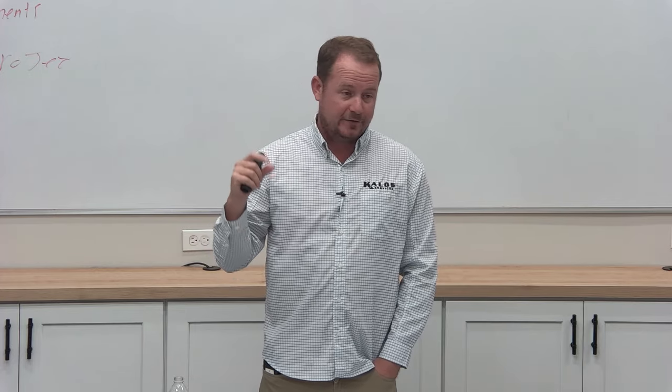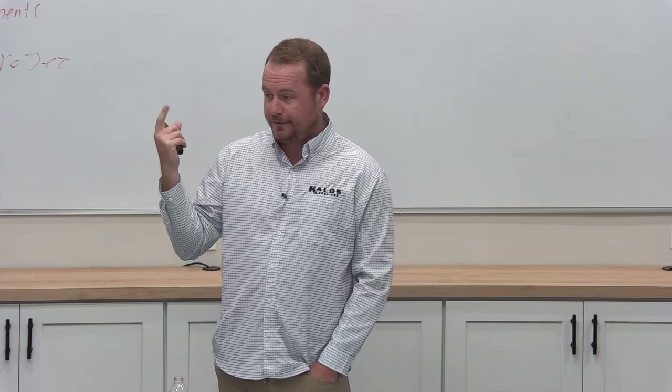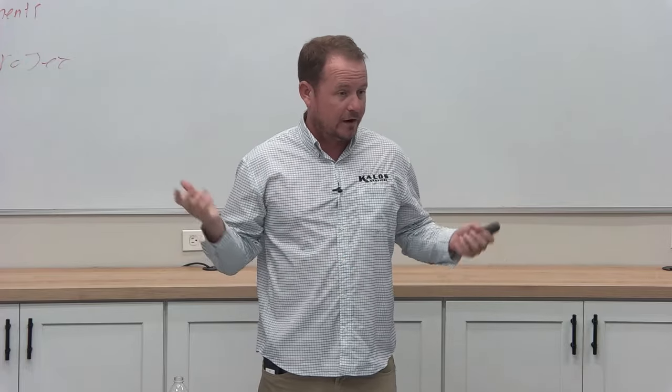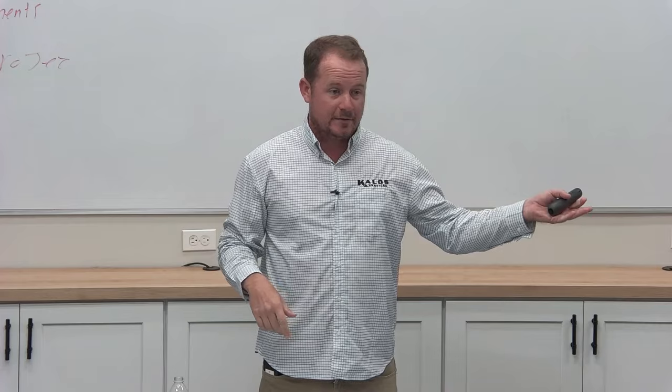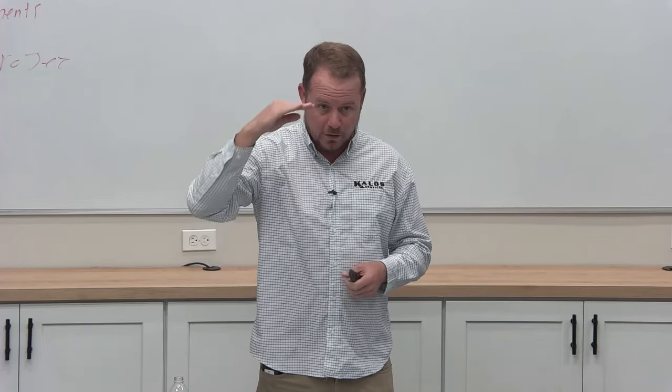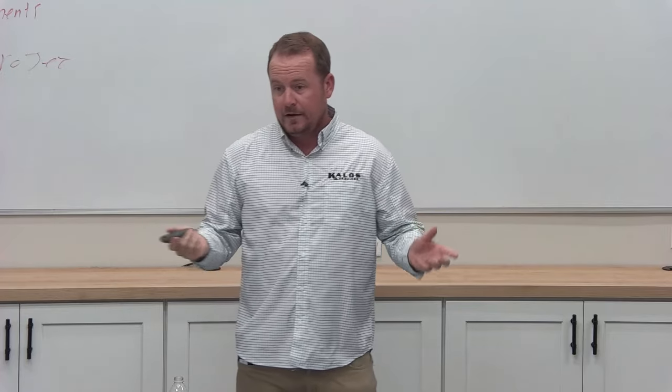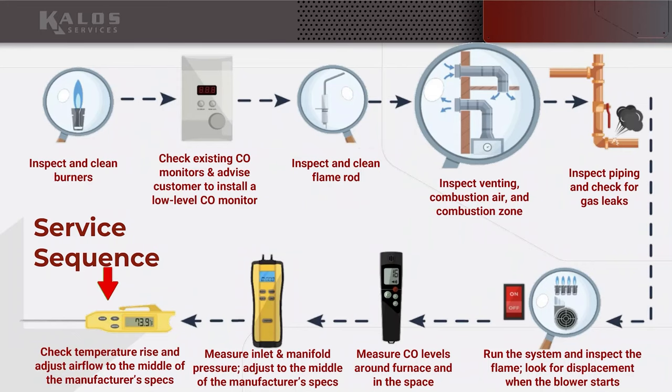So it may say something like 30 to 50 degrees temperature rise. And so you take that probe and you put it in your supply duct and you're running your furnace. You look at your return air temperature, you look at your supply air temperature, and you want that difference to be right in that range. It's just like taking an air temperature split on an air conditioner. But depending on the size of the furnace, that's going to vary.